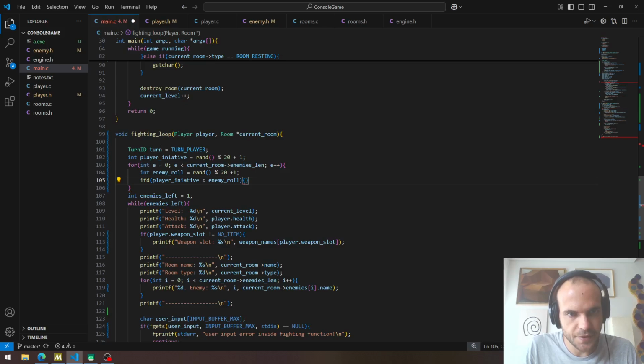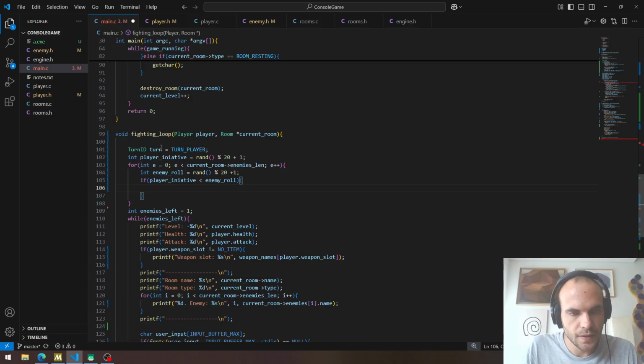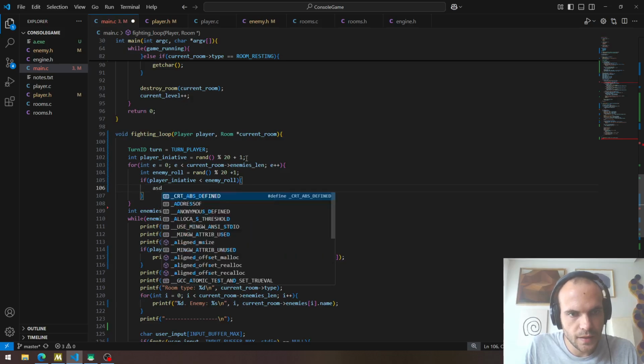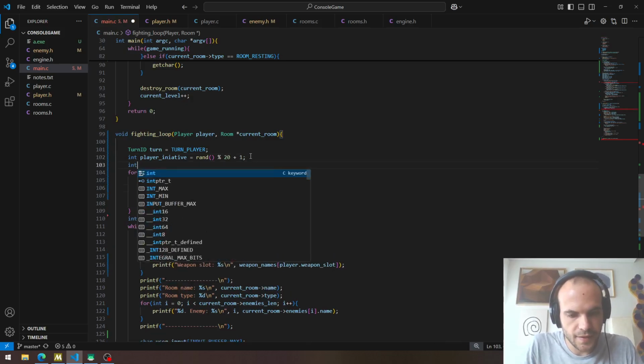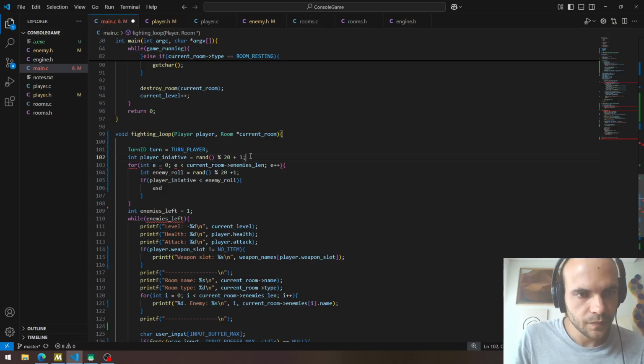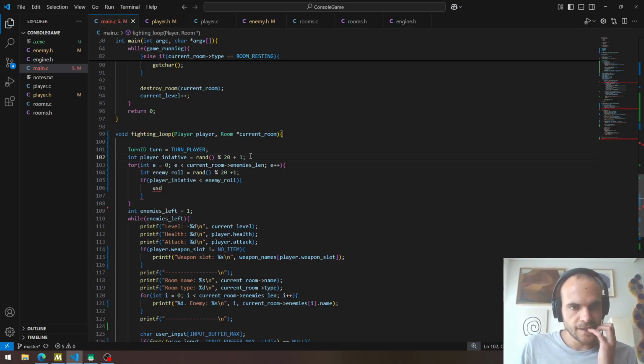Okay, so if the player initiative is less than the enemy roll, and let's say int, we need to know the order. We need to figure out the order.